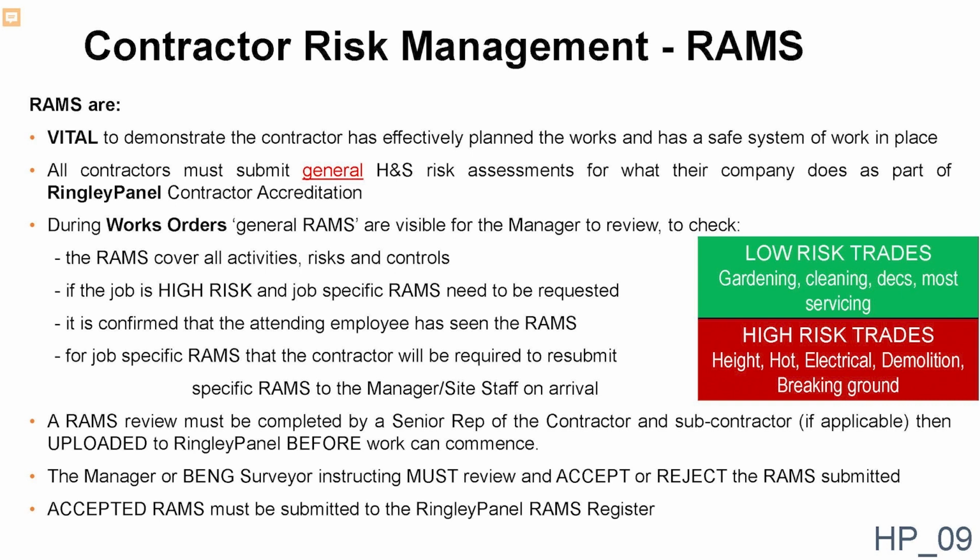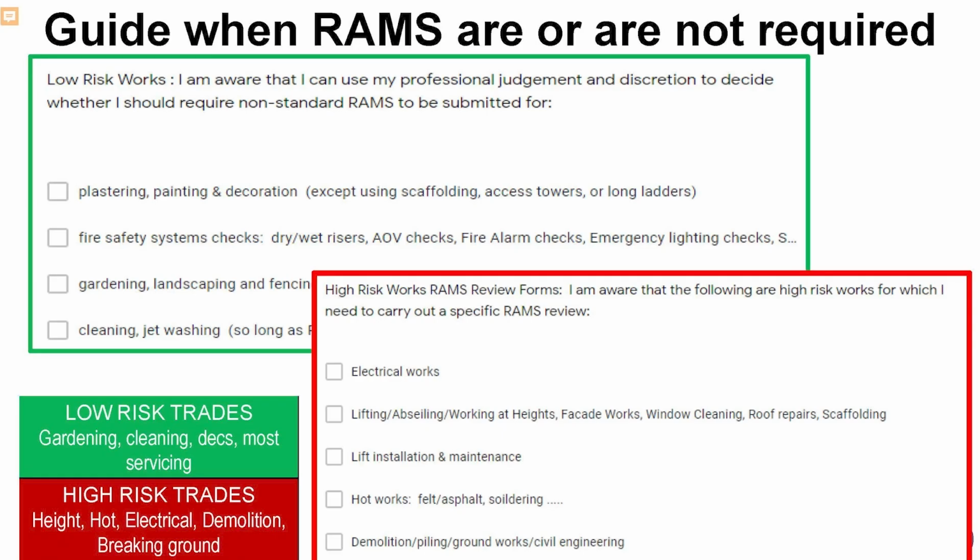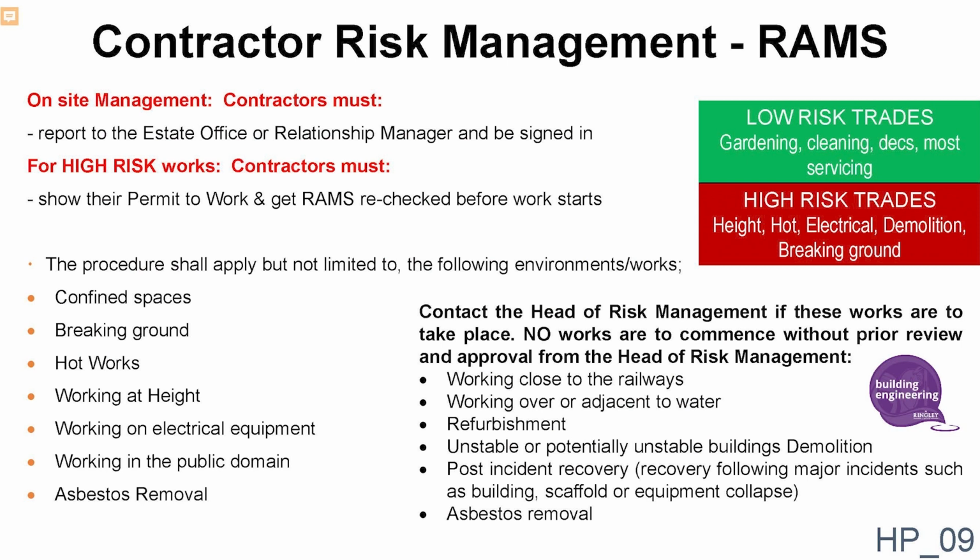High risk jobs require specific RAMS, and again, must be submitted to the panel. This is just a small thing of when RAMS are required and when they're not. Low risk, you're not going to need a big risk statement for gardening or cleaning or just someone out to fix a couple of screws. But if it's high risk demolition, hot works, working at height, you're going to need more detailed RAMS for those things.